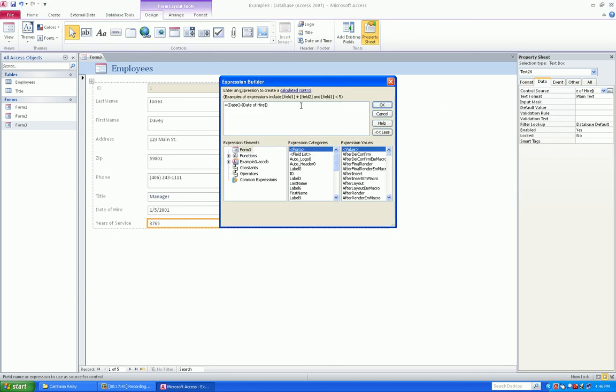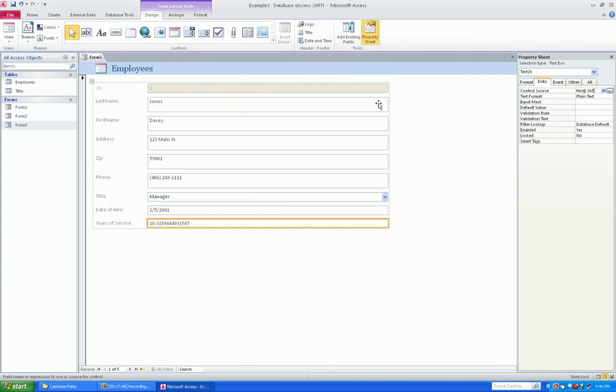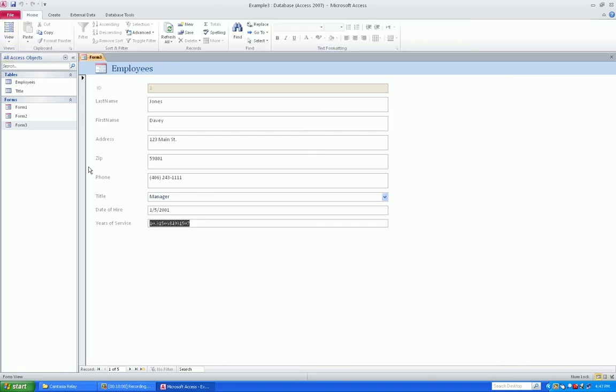Let me finish this now. Following my formula, I want to divide this by 365. So I click OK, and I have a calculated date now. For this particular person, Davy Jones has worked for me for about 10 years. Let me go back to my view here and step through these records.